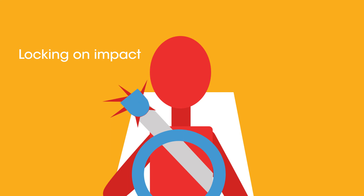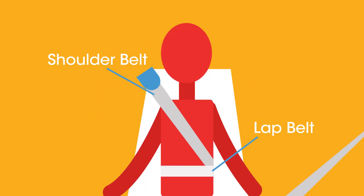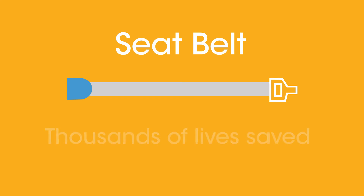They provide a stopping force, holding you in place on your seat. Because they are made of material, they have a little bit of stretch, making the impact a little more gentle. The lap and shoulder belt combination means the stopping force is spread across your torso, impacting the relatively sturdy ribs and pelvis. Make sure you always wear a seatbelt — they save thousands of lives every day.